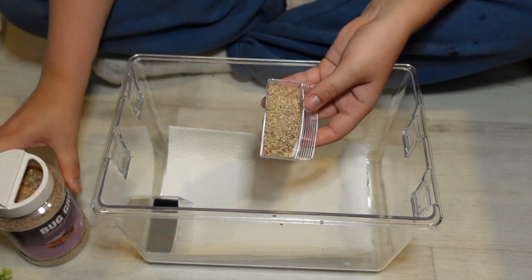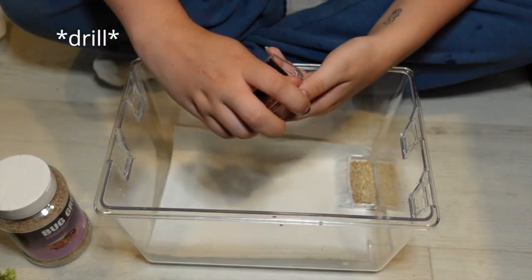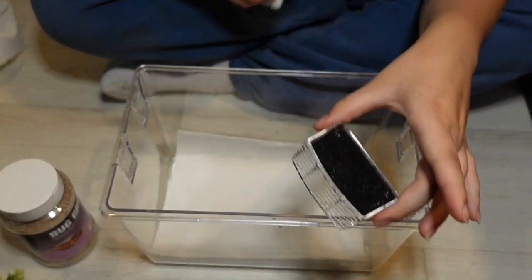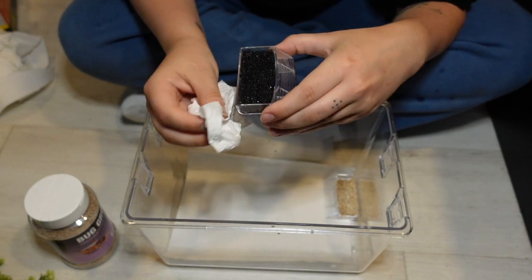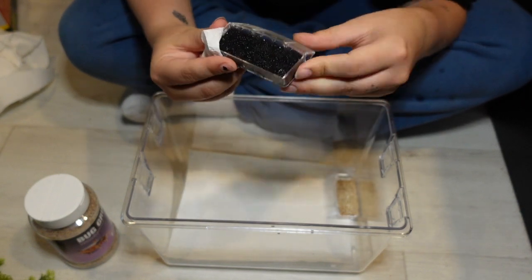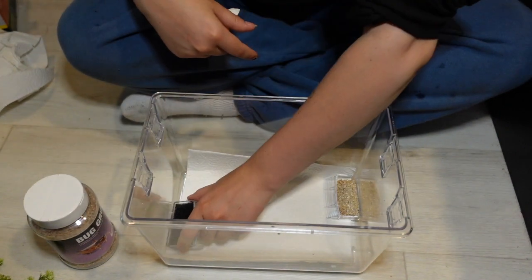I mean, I've never done this before, so that seems like an all right amount. I'm gonna go fill this up with some water. So the sponge is now nice and wet. Crickets, I feel like they could get moist quite quickly and die. So I try to make everything dry apart from the sponge. So I'm just gonna put that in there.